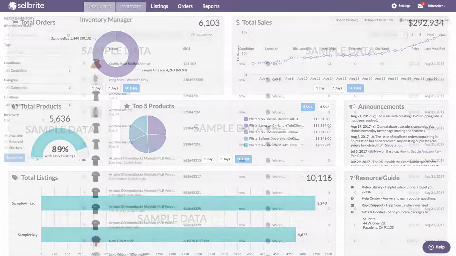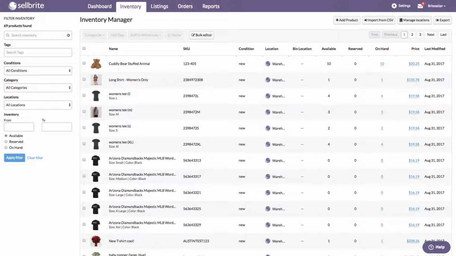Next, we have the inventory page. Luckily, we just went through the process of building my inventory from Shopify, so we'll be able to see what came in. You'll notice there are 2 views to the inventory page, one being the inventory manager and the other being the selling manager. The inventory manager is a place to access your quantities per SKU to make quick edits to your quantities and prices. These quick quantity and price adjustments can automatically update out to your listings, but we'll first need to go through a couple of steps before that can happen.